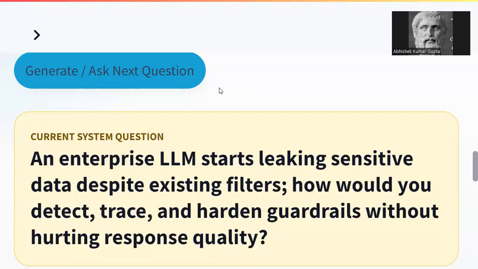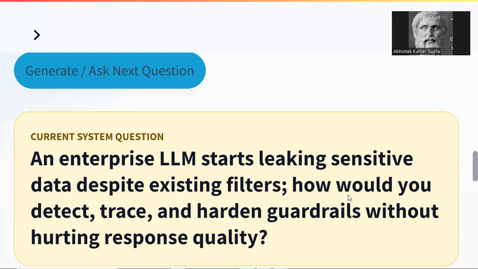An enterprise LLM starts leaking sensitive data despite existing filters. How would you detect, trace, and harden guardrails without hurting response quality? Okay. So in order to detect, as I earlier said, I would pull the trace for the flagged conversation, a full span from input to output, and check where the leak actually entered.